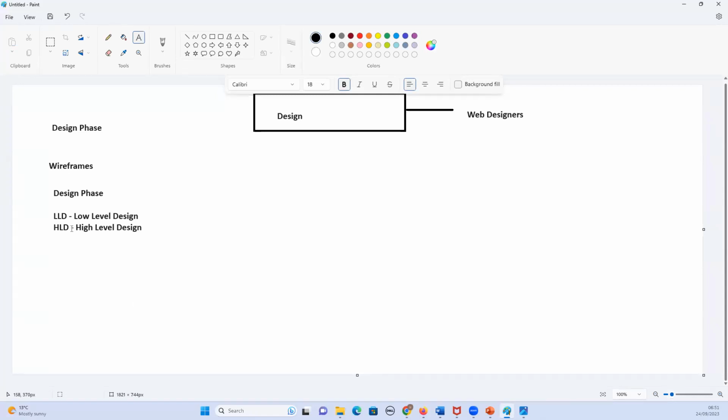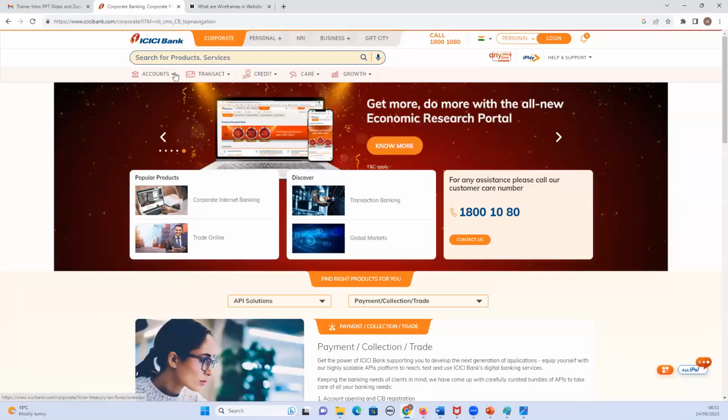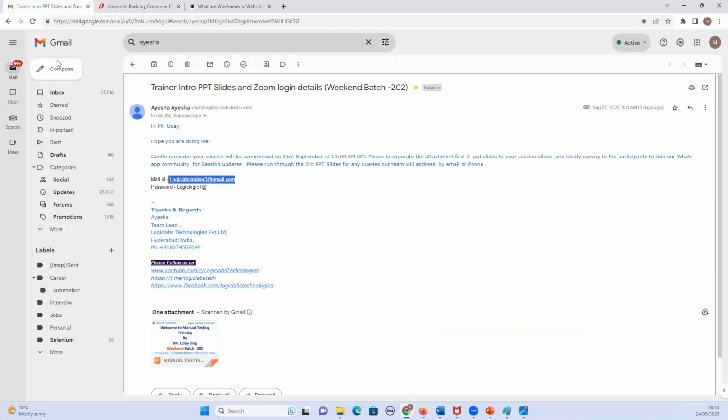Then we have the high level design document. In the high level design document, we have the architectural diagrams. I'll show you an example of architectural diagrams.